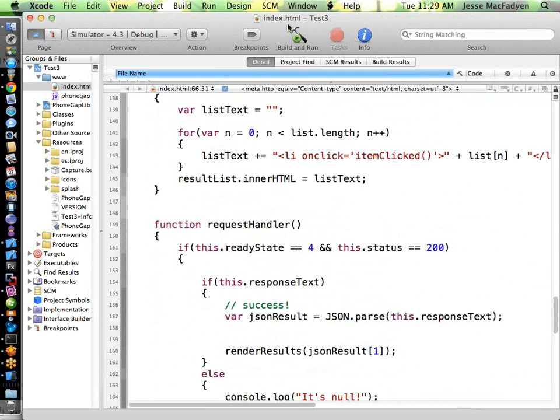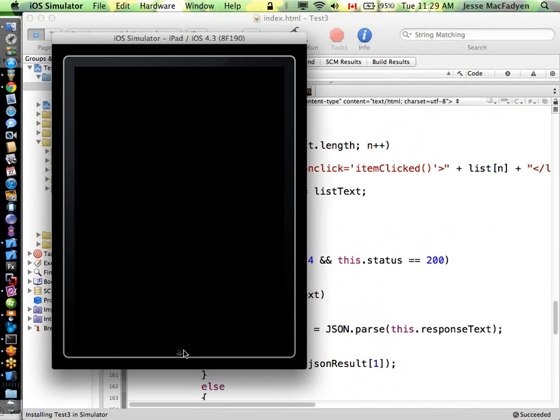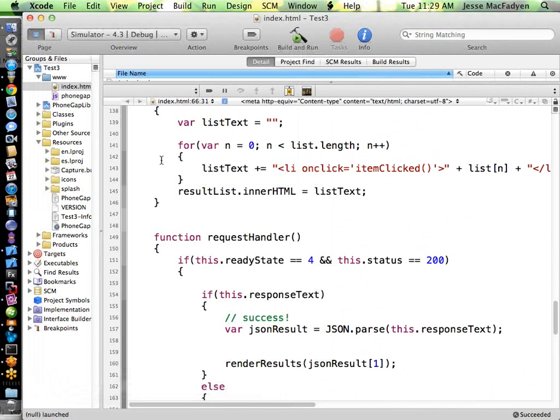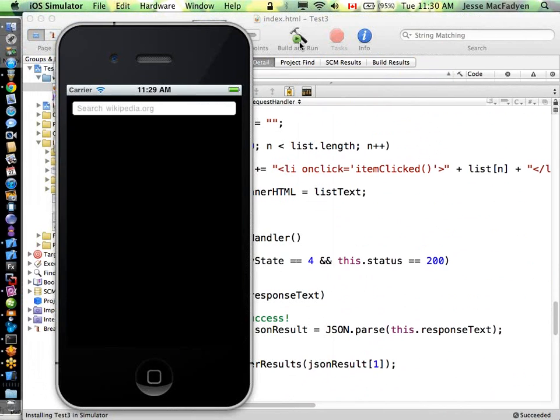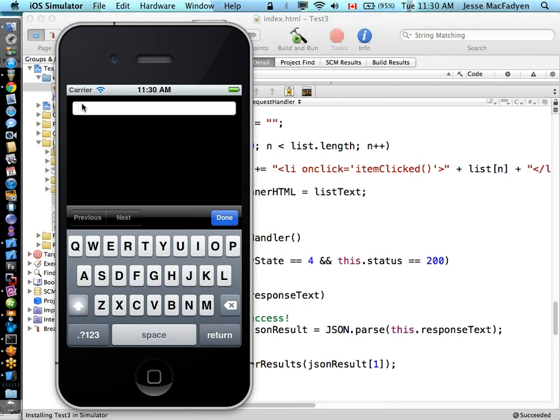So I'll just run it quickly and hopefully it'll work. Okay, so what we're doing is we're searching Wikipedia. Wikipedia has a great API that returns JSON, so it can make suggestions on things. So what I've essentially done is I've hooked up the key change event of this text field, and essentially every time it changes, I'm making a new call to the Wikipedia API. So it's actually remarkably fast. They've put some work into their server in terms of optimization.